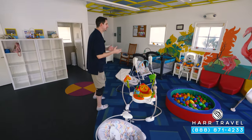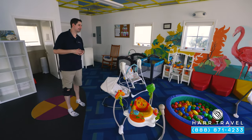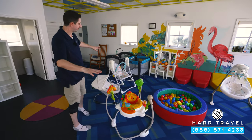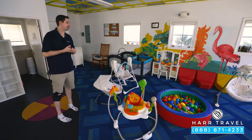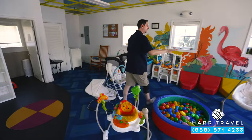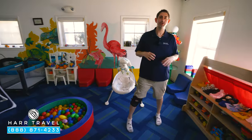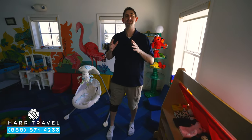But what you'll see here is a continuation of what they have over there, the incredible partnership with Sesame Street, where you're learning in addition to having fun. You can see they have all of the little rockers where the kids can sit, rock, and, well, take a nap, of course, or they can play in the ball pit there. You've got the little play toys over to the side. And then over here, they have a ton of puppets. One of the things they do, of course, in that partnership with Sesame Street is all the different puppets, and there's a learning experience tied to each.